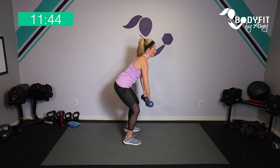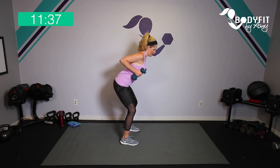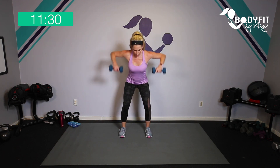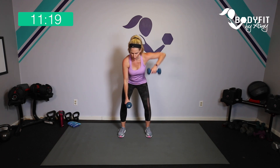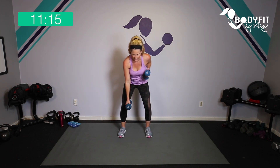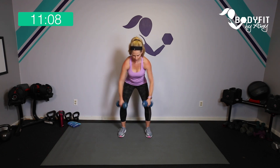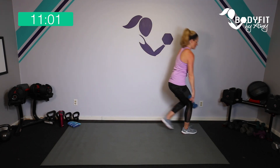Starting with our back — here we go, one in, one out, squeeze. Even though we're tired, really check in with that posture. Remember we're going to hinge at the hips — in and out, in and out. If you need a little break for your back, just come up out of it, drop it back down. Or you can do one side — squeeze one side, up and out. We got 10 seconds — four, three, two, last one, and breathe. Bend your knees to drop them down.